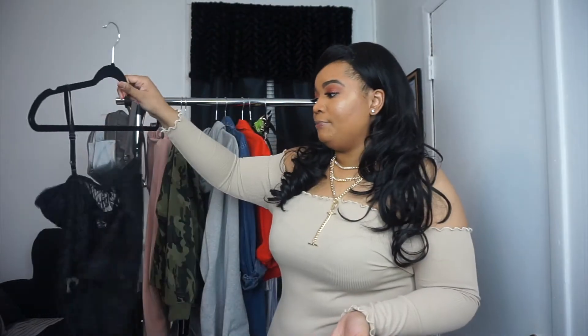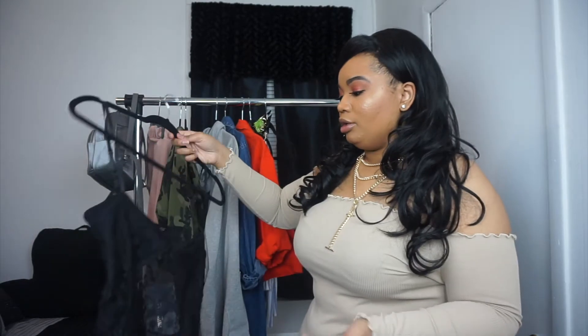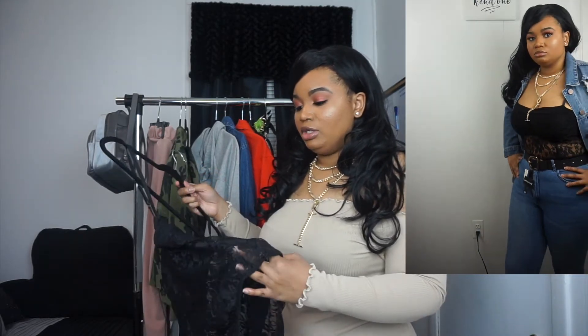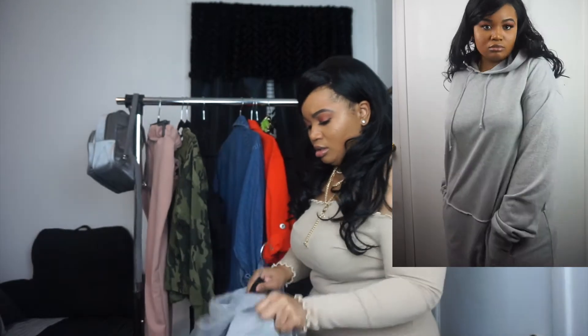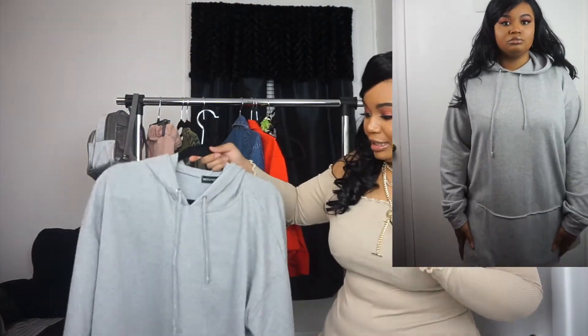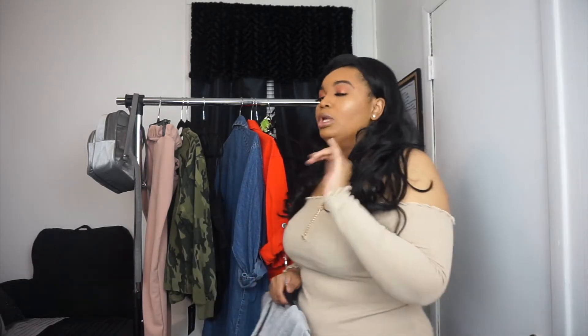The next piece is a risqué one — it literally looks like lingerie, but it has little pads that cover your chest area. Wearing lingerie-style tops is very on trend right now, and this is exactly what I was looking for. You'll see how I paired it in the clip — with a belt, and I'd wear it with a jean jacket since it's see-through in the back. I'd style it with high-rise jeans, belted. I love this top; I got it in a size USA 14 and it fits perfectly.